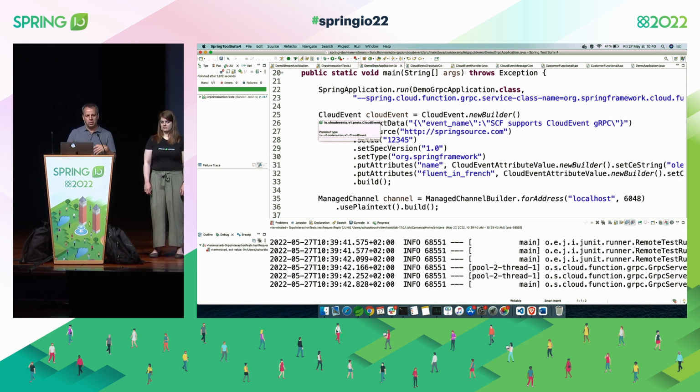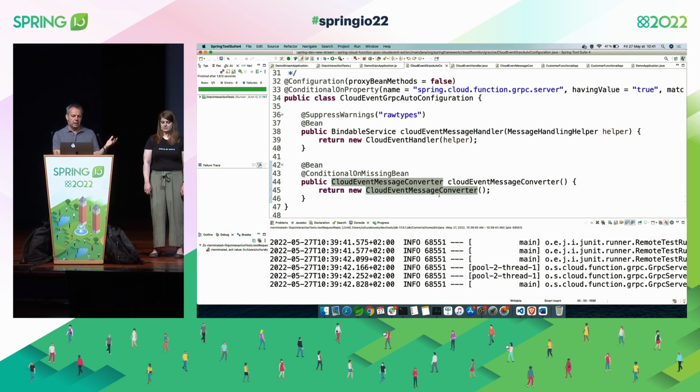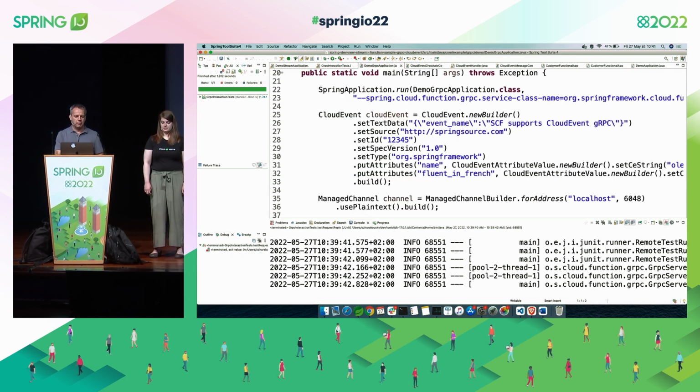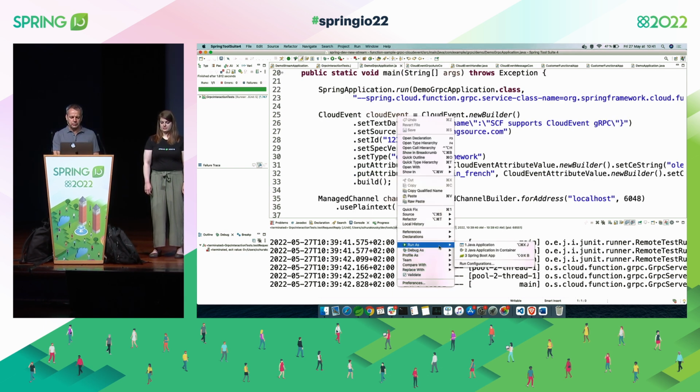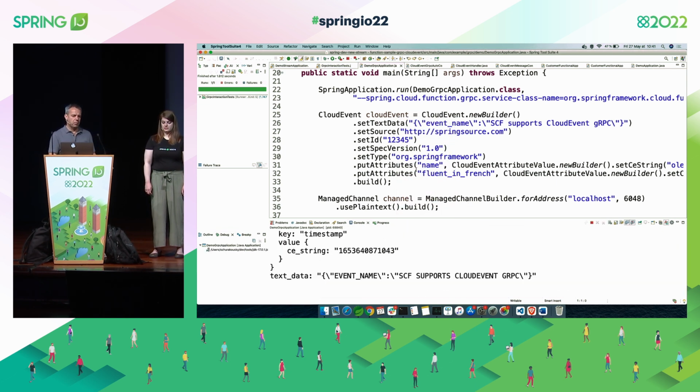And so they also provide the gRPC protobuf for it. So in this case, can we use their protobuf? And the answer is yes, we can. The documentation provides an explanation about this, but all you need to do is provide a message converter and event handler for it and add it as a dependency to your POM. And next thing you know, you actually use gRPC support with custom protobufs, and it still works.